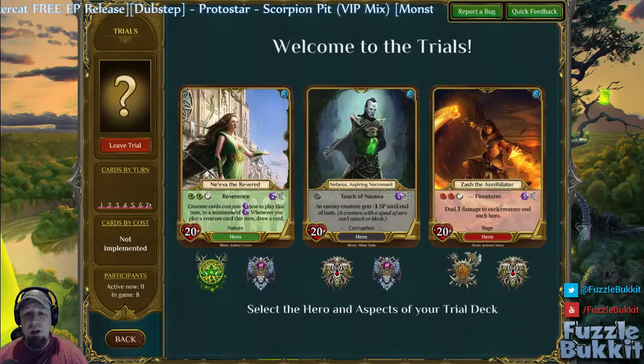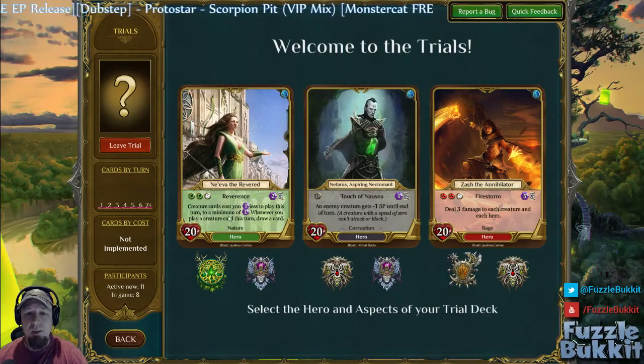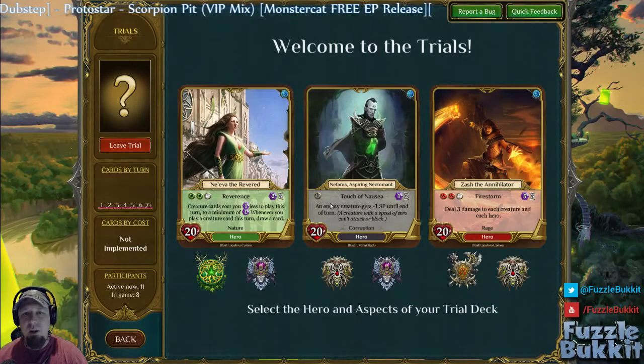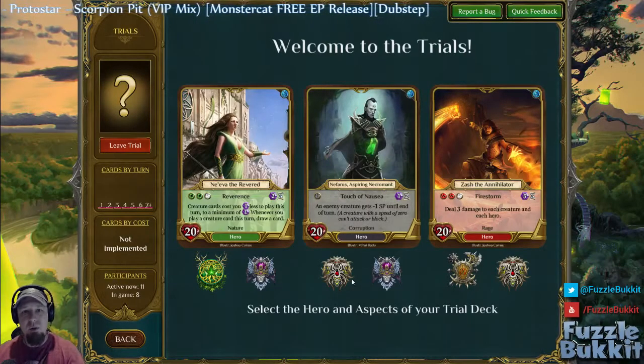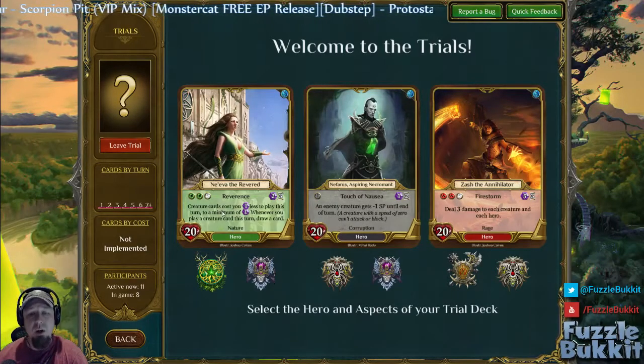Because Reverence does some crazy plays. You can draw 4, 5, 6 turns. So I'm actually going to go with Niena because I haven't done a lot of nature trials runs. I know I can do 10 with Zash, so we're not going to do that. This is kind of a poor hero skill, so I'm not really going to look at that, even though that matchup isn't the worst as far as those two aspects. This has a lot of potential for some synergy, plus a ton of card draw, so we're going to go with Niena.